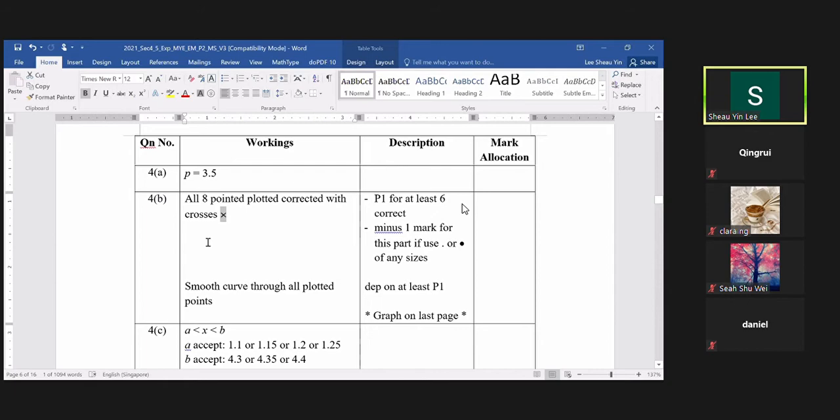We always cross out. But there are a lot of students from other classes, not your class, who actually use a full stop. So that's why Mr. Kwai put down here like that. If you didn't put a cross, same thing for O-level, and you put a big fat dot for all the points, we will minus one mark. If you put a full stop, because it is so skinny we can't see it, and after that you put in a big fat full stop, it's basically incorrect.